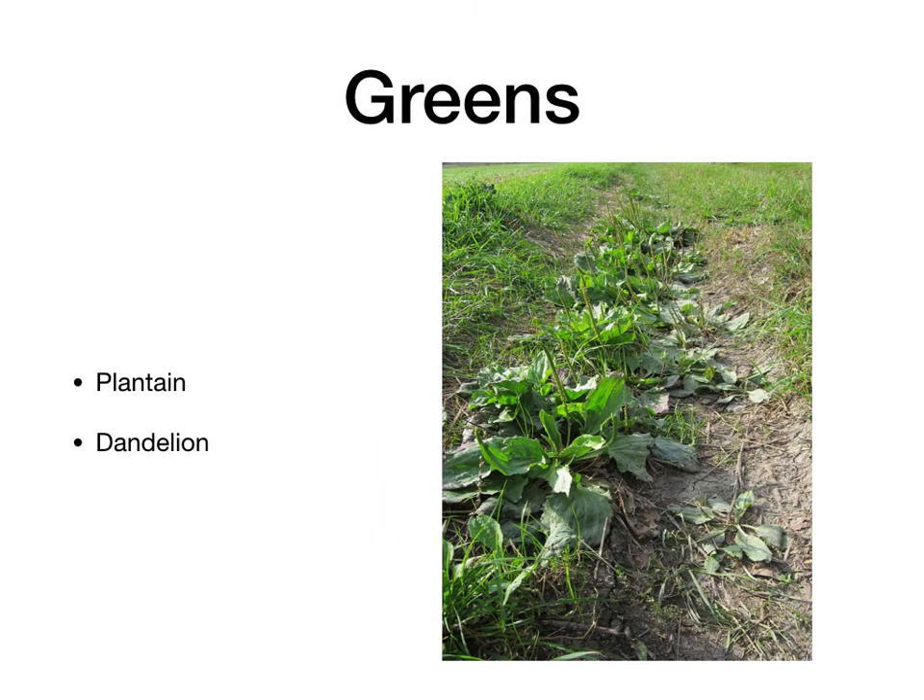There may be some greens available. Now if you're up far north and everything is under a few feet of snow, greens are probably out for you. But if you're not quite so far north, there's a good chance you may still find a few things growing on the ground that are green and edible. Plantain might be available through the winter — I've noticed that this winter we've had a lot of plantain out around my house in the yards and the fields. Dandelion leaves will also stay there, and they actually improve in flavor in the winter. So eat some of them up.